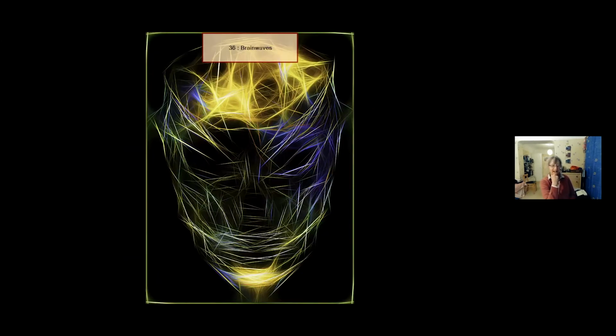Right, Fractalius again. I know it's easy. You just pick a picture and stick it in Fractalius and change things around a bit and see what comes out. But actually, it's quite difficult to do, because you do it and you look at your resulting picture and you go, well, that didn't work. Whereas I think this one does work.